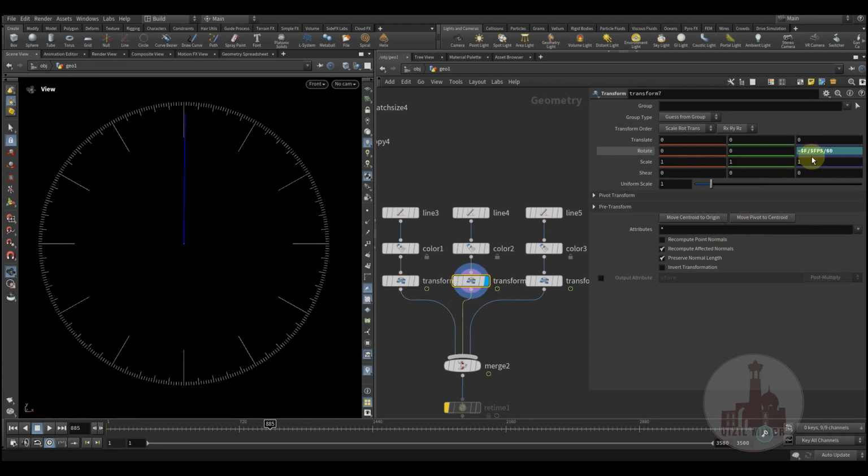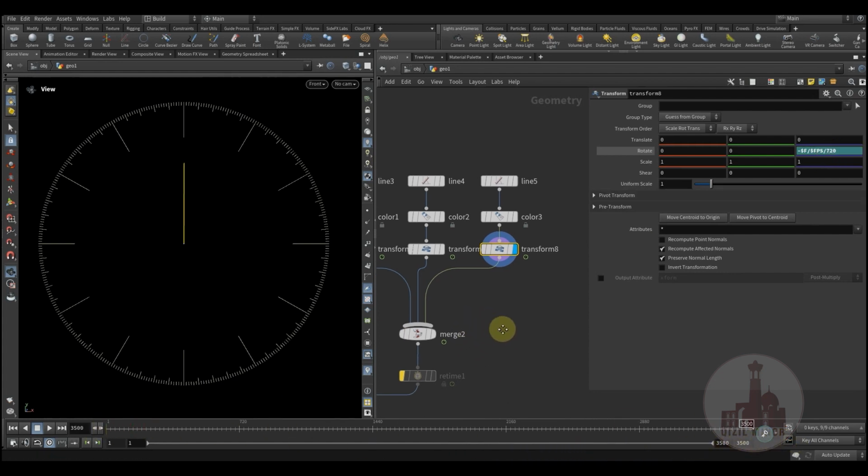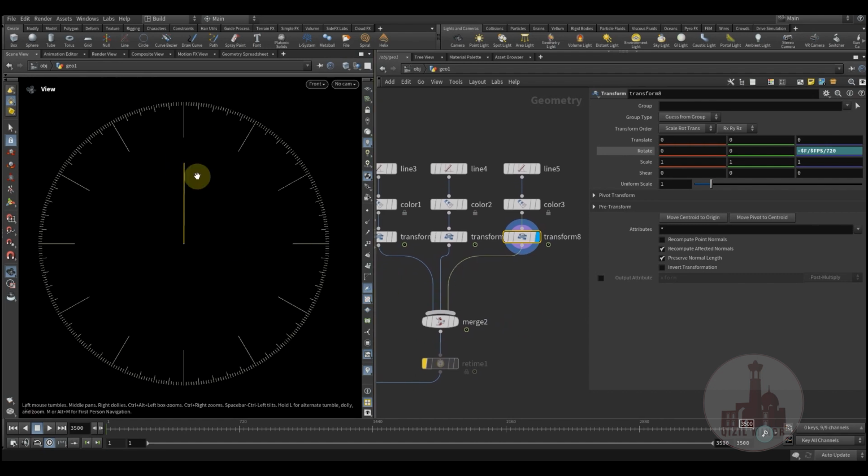Then minutes, it's $F, FPS, and 60. And the hour line is $F over FPS and 720. This way we get our clock, our line.